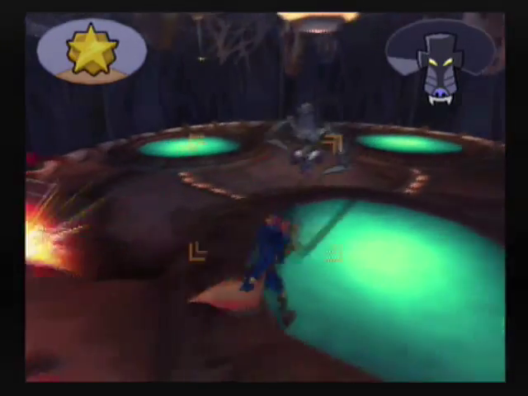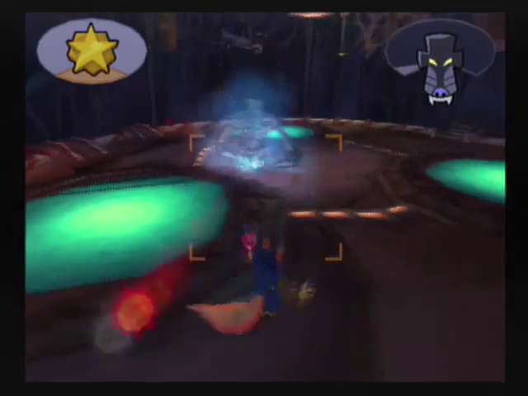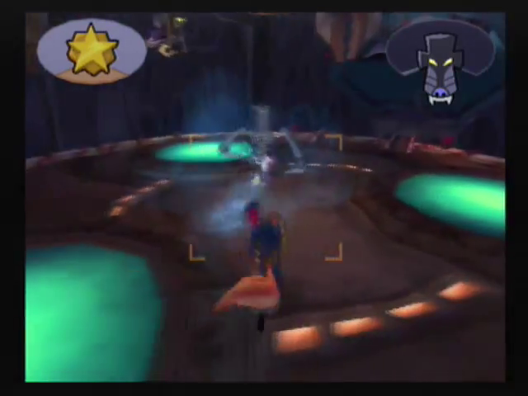And so it's time for the most comically easy boss fight of all time. You just shoot him a couple times. He's already on low health from his fight with Sly.